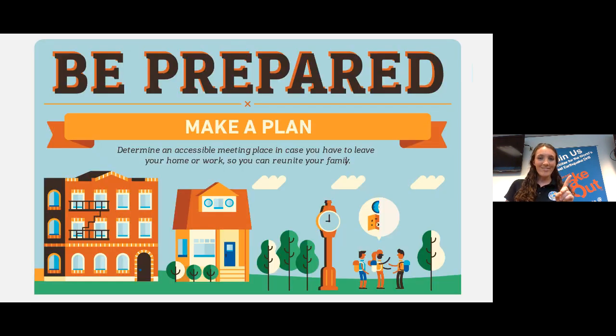So that was step 1 of being prepared, learning about your hazards. The next step is to have a plan. Having a plan, like I said earlier, is asking yourself what if questions. What if I can't communicate with my child's school? What if I can't take my normal route to work or to home? What if I get a flat tire on my car? What if, and then start answering those questions for yourself.